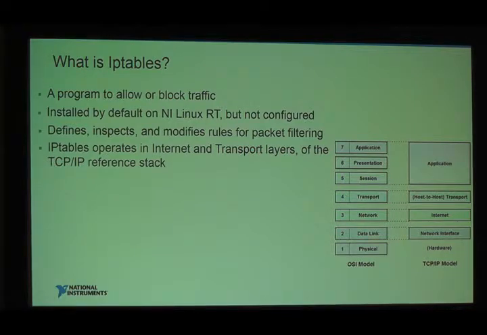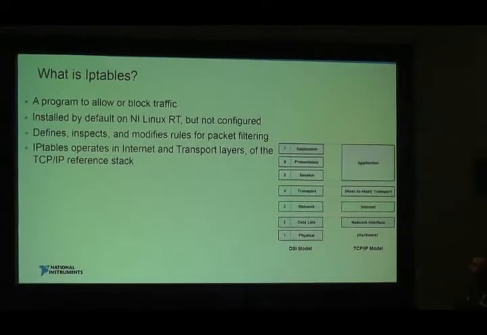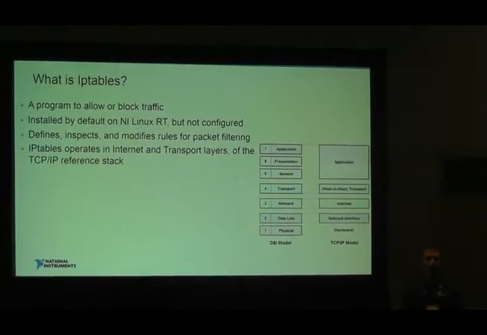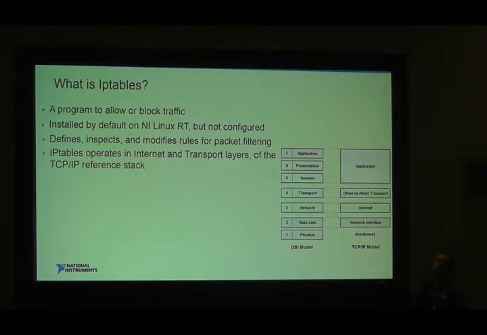And each layer basically adds header information to the message. For example, the transport layer, this would be TCP or UDP, and this is where you would get the source port, destination ports, and so on. The internet layer would add things like your source and destination IP, the MAC address, and so on. So when it comes to Iptables, it'll actually filter your packets based on the information in the headers that each of those layers adds, not the actual content of the message.